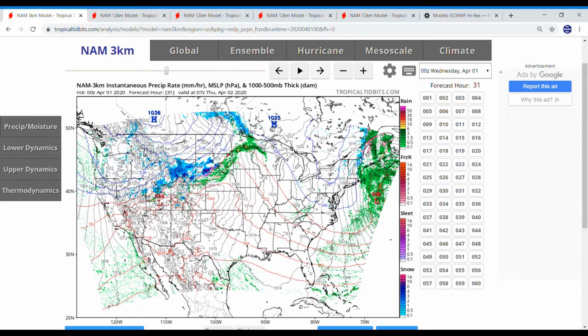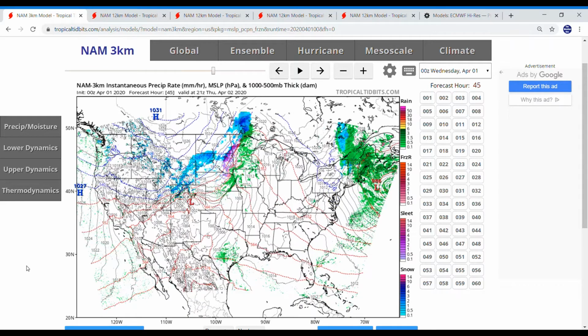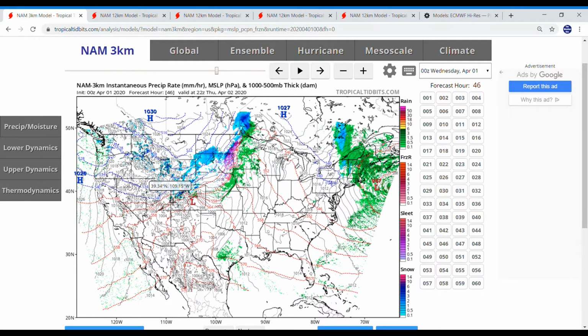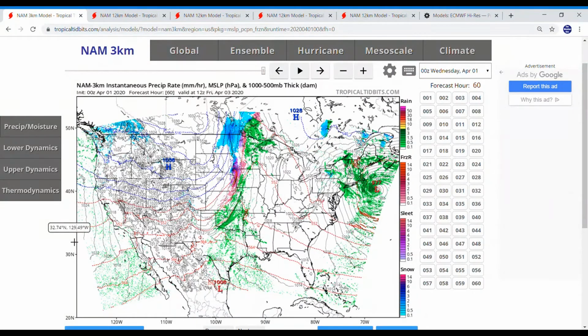Now that all comes out, a little stronger area of snow, as well as the rain side starts to pick up as well. Then that continues to turn and pivot itself toward a more north-south orientation. Now, as that continues, we get more and more of these bands or chunks of snow that develop here. There's another one, and then we end up with this almost north-south orientation.